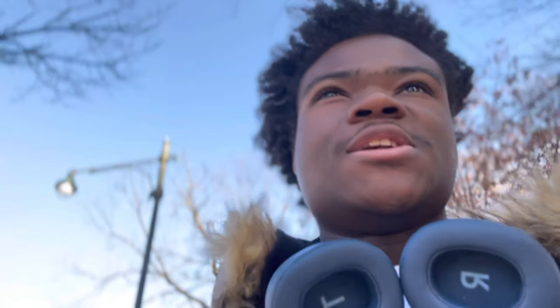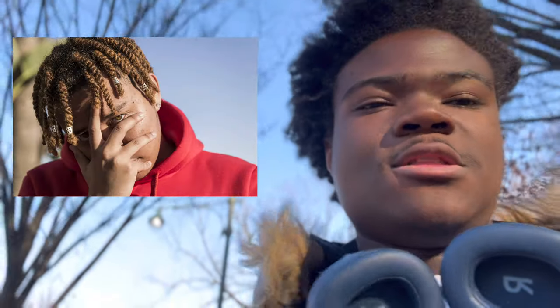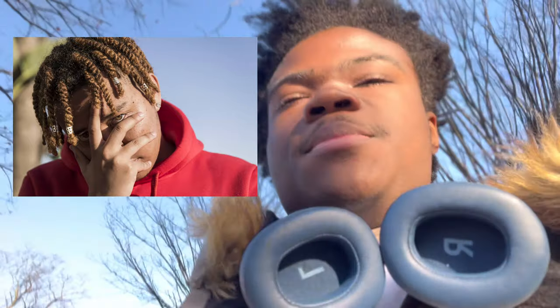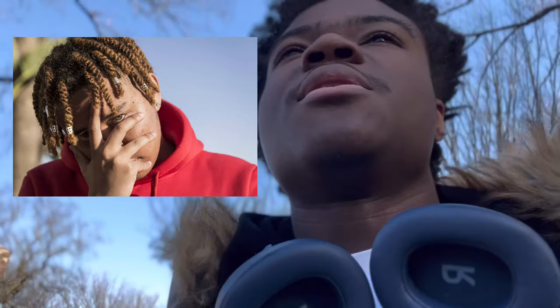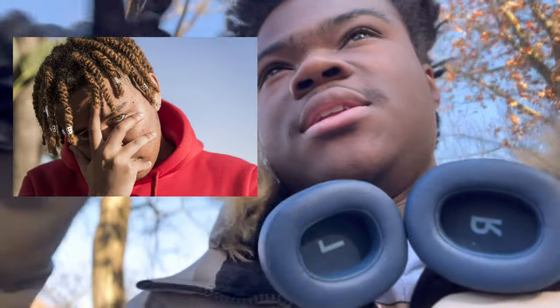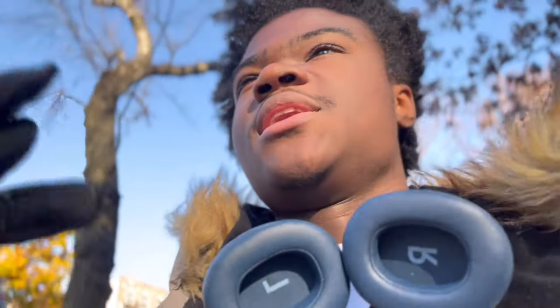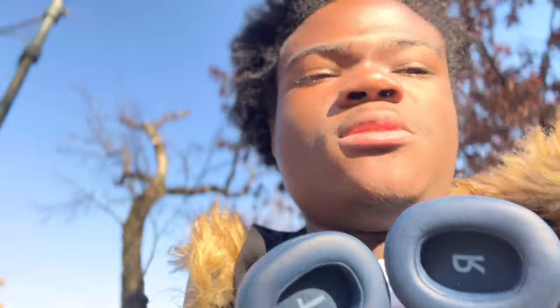I'm gonna show you the picture of how I want my hair to be looking like. It's gonna be something like this. The braids are gonna be somewhat dyed brown, which I was thinking of dyeing the tips. Wait. I was thinking of dyeing the ends of the braids brown instead of dyeing the complete thing brown. But I'm still debating on it.